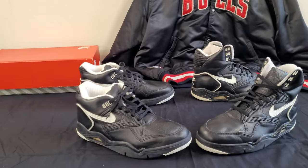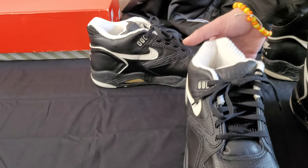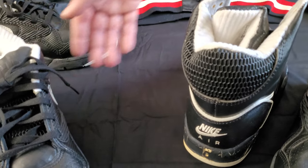Hope you guys enjoyed a little review, a little march down memory lane per se, as we have the high top on the right. We'll pull them back here, and then we have the low top on your left.